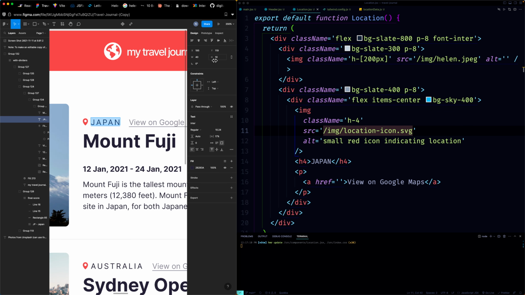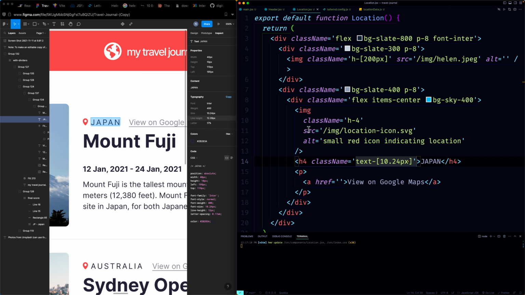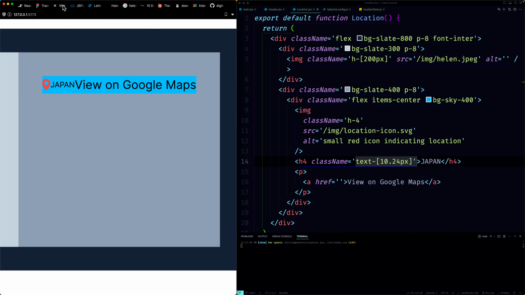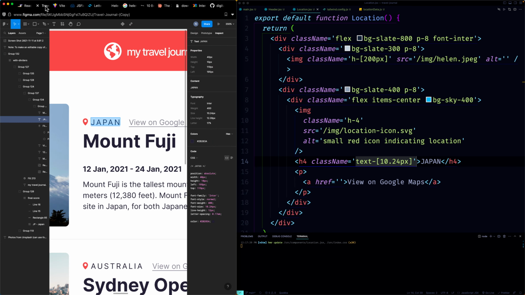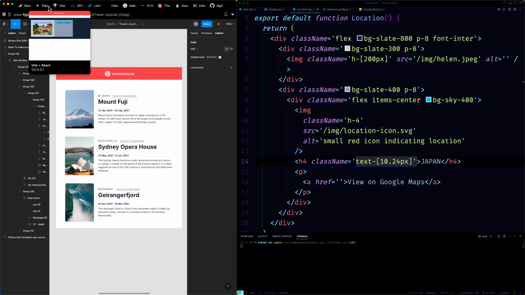So what is the font size? If we go here, we see our font size is this. So if we say class name, text, and then we get that, we can see that we created a smaller Japan symbol.